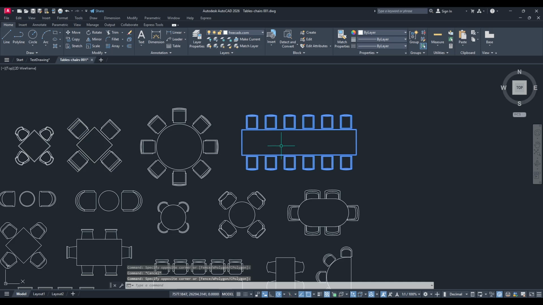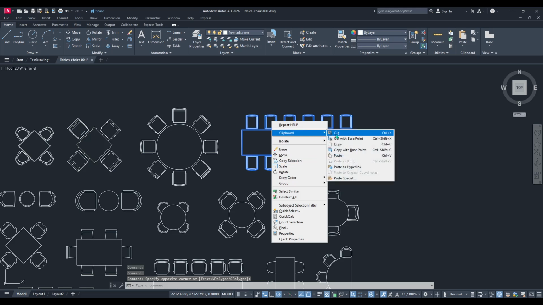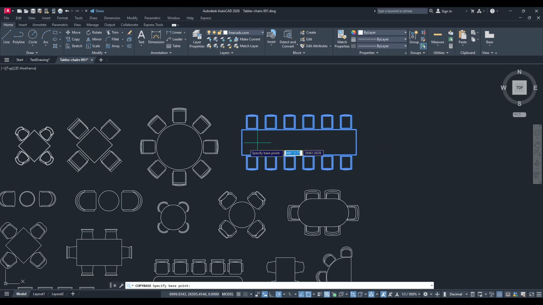With the block selected, you have two main options for copying. The first option is to simply press Ctrl+C on your keyboard. This will copy the block in its entirety. But there's also a handy alternative, pressing Ctrl+Shift+C. This option allows you to copy the block with a reference point, which can be incredibly useful if you need to ensure the block's alignment in the new file is just right.